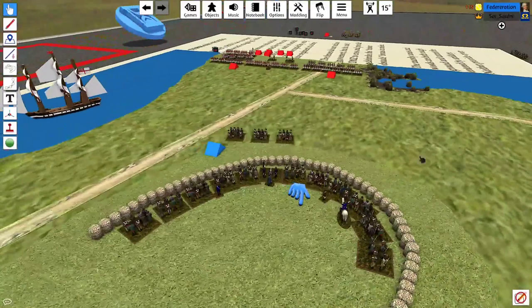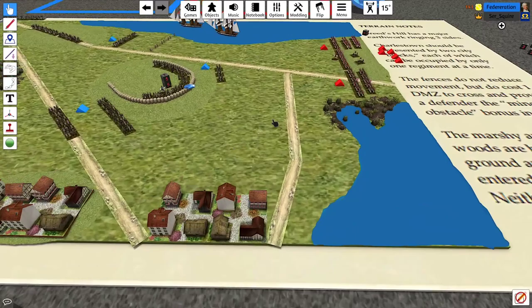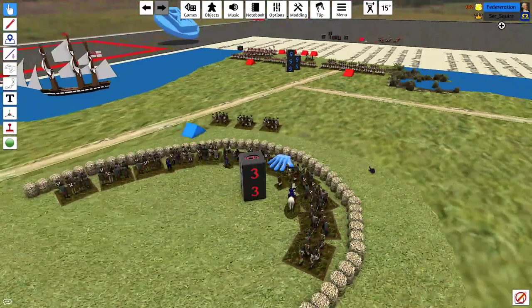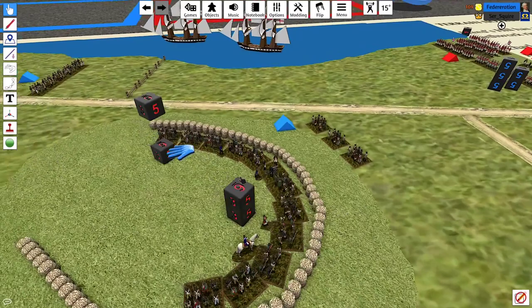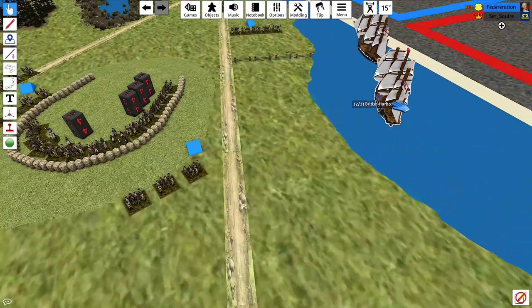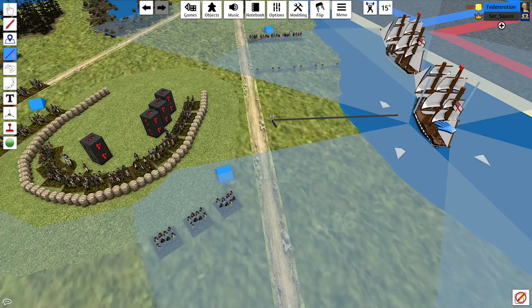All right, so that'll be one field gun firing at Prescott's, and then my two ships plus my other field gun will be firing at Wheeler's militia. All right. I believe these are at half range. Oh, yeah, wow, if I get within 10 inches of those, that's trouble.